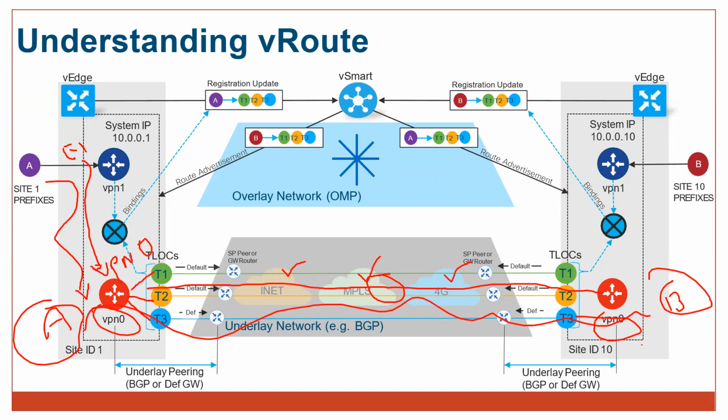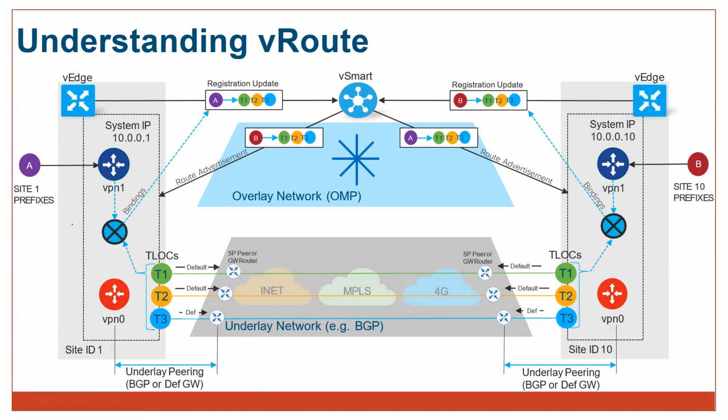It will happen. But behind the scenes, what is the role of vSmart here? What is the role of OMP here? What is the role of TLOC here? That we need to understand. Slowly, we'll try to understand this. So let's break this particular route advertisement into two parts. Let's focus on the half portion. Let's try to understand this section first, this part.